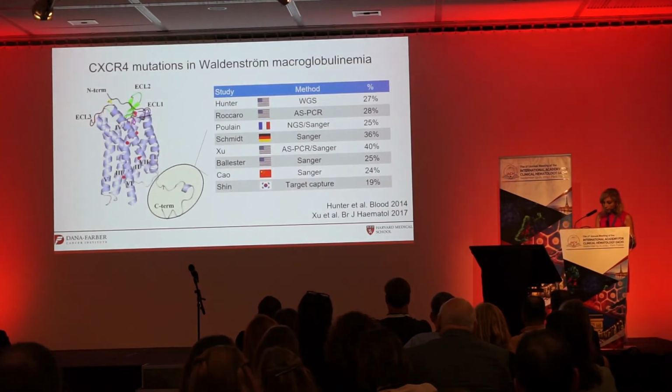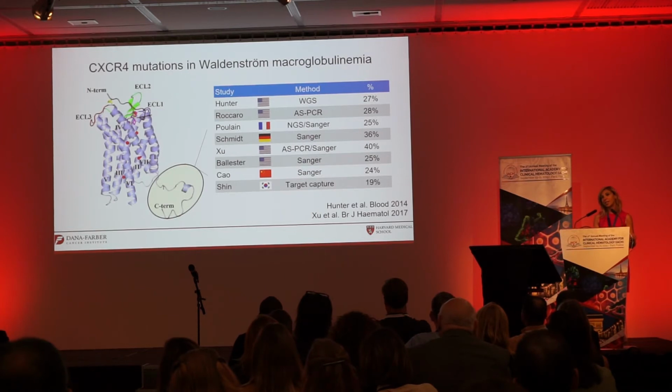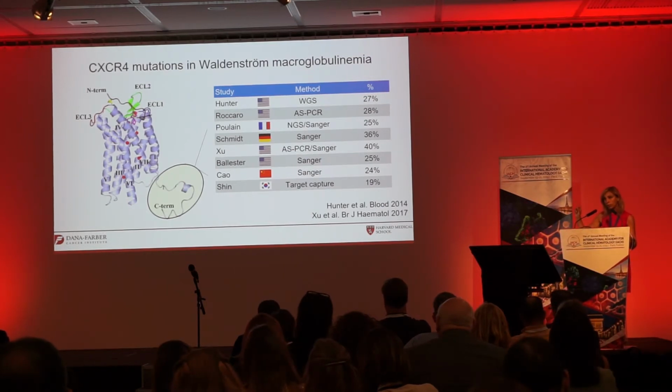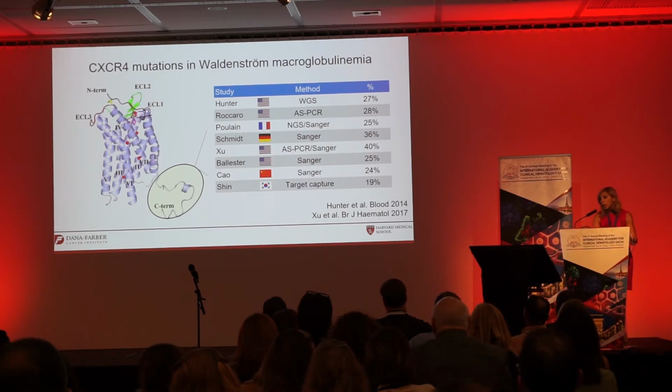Now the other one, and it's very close to my heart, is CXCR4 mutation. I've worked on CXCR4 for the last 15 years, so I was very excited to find it happening in Waldenstrom. It occurs only in 30% of the patients, and it's not one mutation. As you can see, the MYD88 was a point mutation of L265P. Here you can have multiple different mutations, so you need to sequence the whole CXCR4 gene because there are multiple different mutations that can occur in those patients.